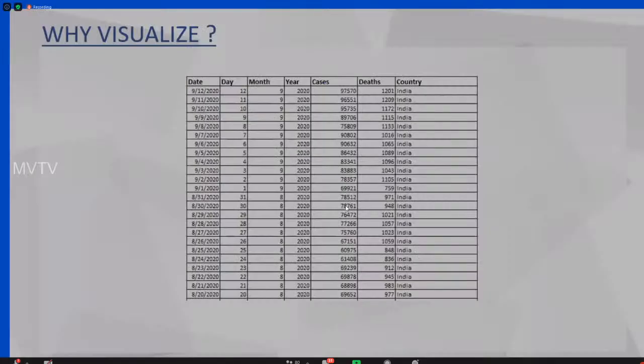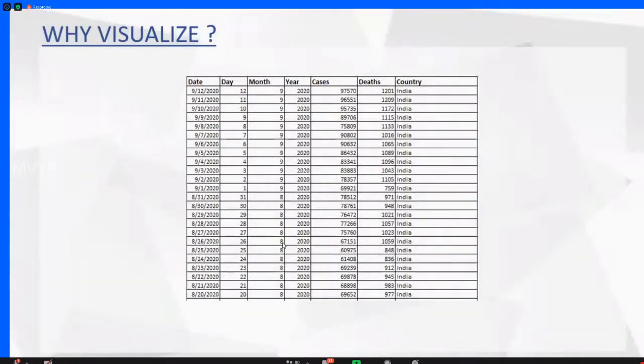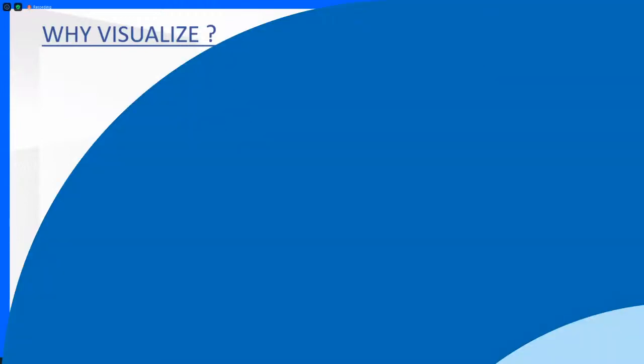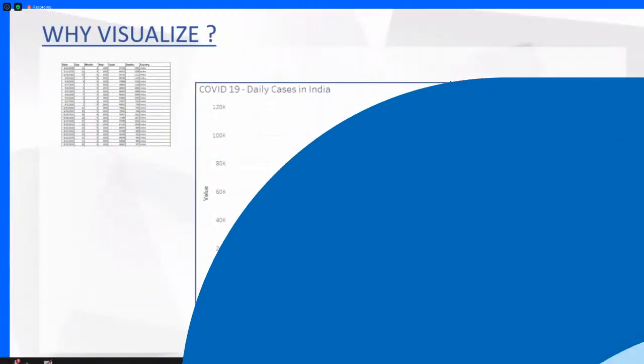This is the basic question we addressed in the beginning. Why visualize something? So this is the data of COVID-19 cases, which was accessed from a public domain, with date, number of cases, country, etc. And it had around 4,000, 5,000 lines of data. So when you convert this data into something like this, it's easy to understand by anybody with a primary education.